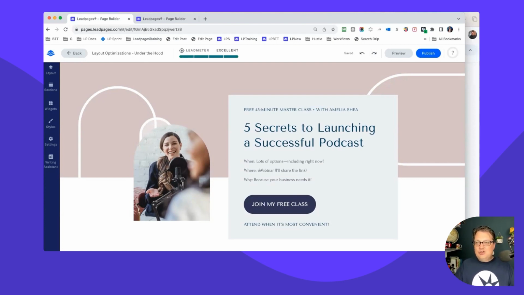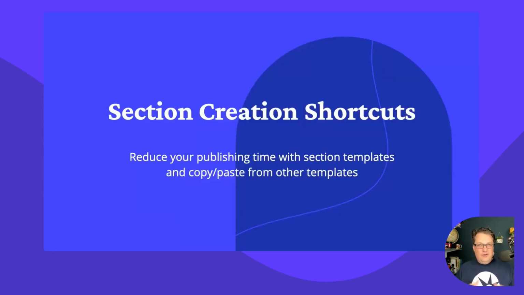As you're making your pages, you want to be able to do so in a very rapid way. So with section creation shortcuts, I want to reduce your publishing time so that you can either use the section templates that we have, or copy and paste from the different sections that are available in different pages. Let me break that down and show you what I mean.